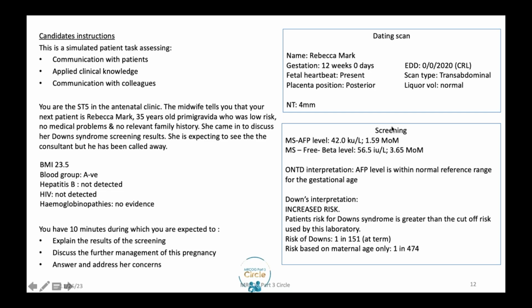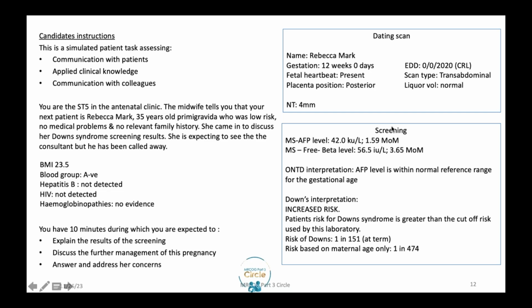She agreed. When I start off, before explaining the results, I want to know what she knows about the test. Does she know about the result? Does she know what the test was done for? Just to have that basic understanding so both of us are on the same page. Then I explain the results, make it clear that it just shows an increased risk, mention it in numbers, and find a clear, very simple way of explaining it.